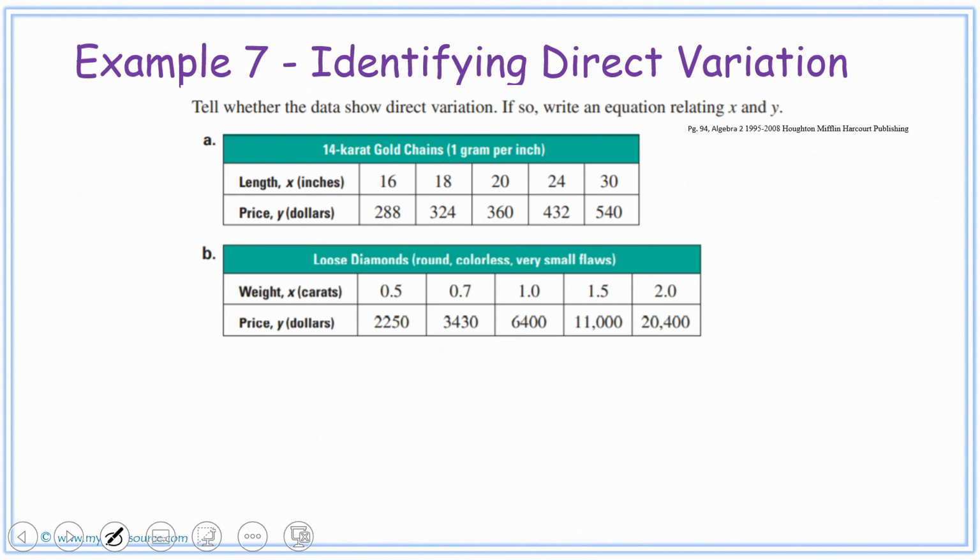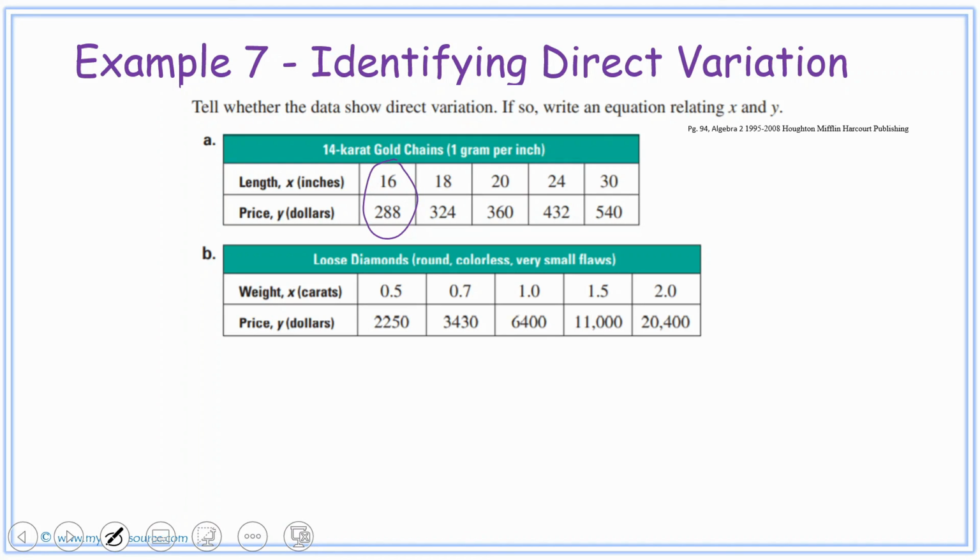All right, so the last thing we want to do is just to see if something's in direct variation. Sometimes they give you a table, and we kind of touched on this before when I did tables. You're basically looking for consistency to see if there's common multiples. Now notice you don't have to substitute the x in and get a y. It's already there. You only need to see if there's a constant or common multiple in between the two. And you could do that by dividing the two terms. It doesn't matter which one, as long as you see a pattern.